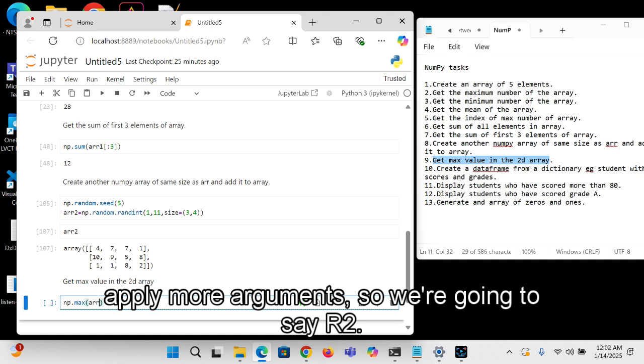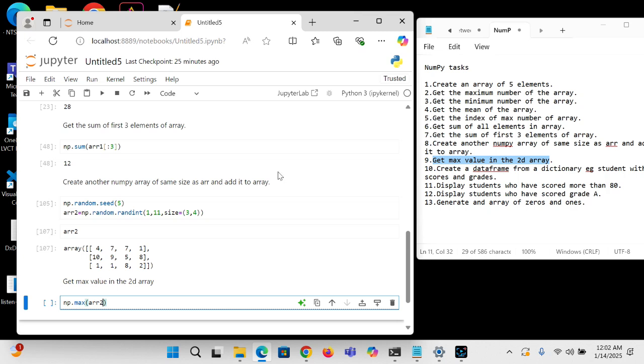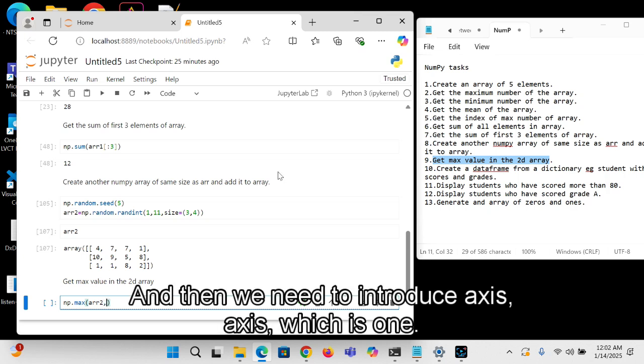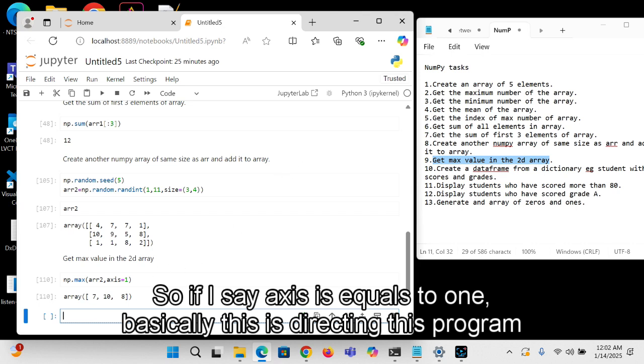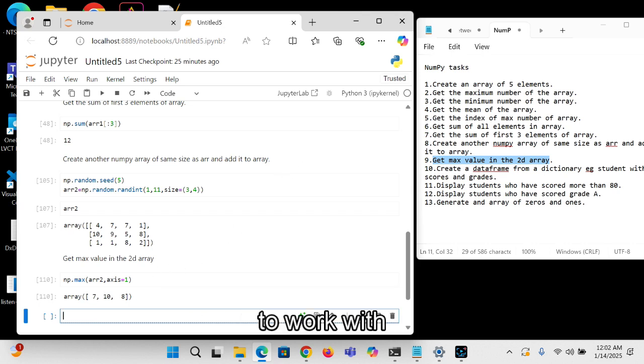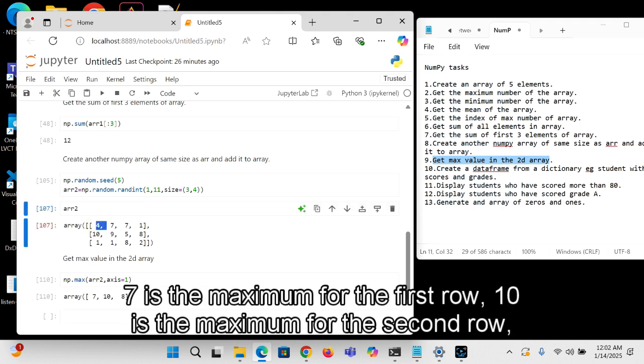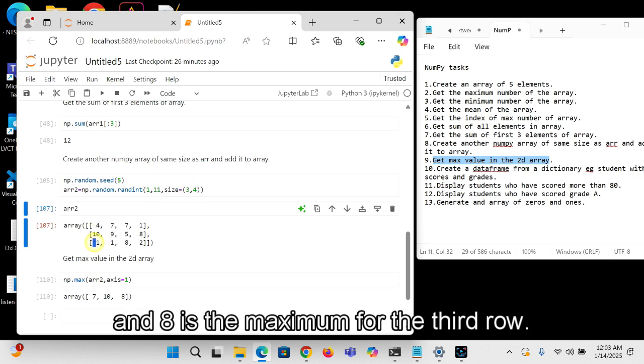So we're going to say r2, and then we need to introduce axis, which is 1. So if I say axis is equals to 1, basically this is directing the program to work with 7 as the maximum for the first row, 10 as the maximum for the second row, and 8 as the maximum for the third row.